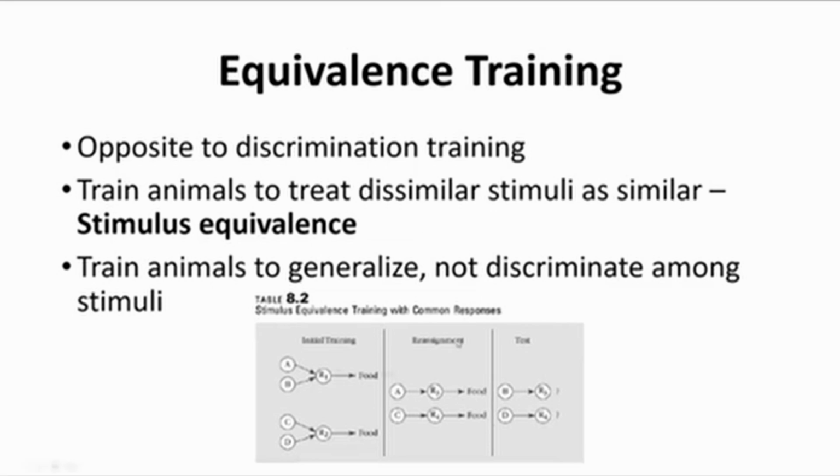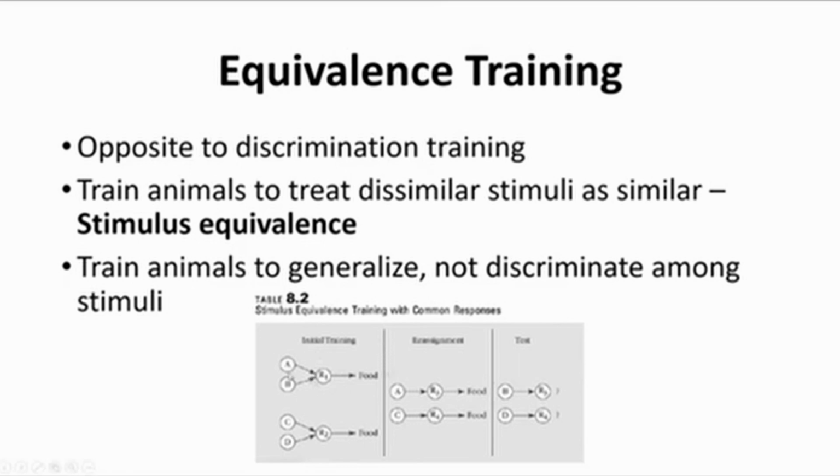We can very, very briefly go over what a basic stimulus equivalence training setup would look like. In this situation, we would have 4 different stimuli, A, B, C, and D. These could be 4 different colored keys. These could be 4 different frequency sounds. It doesn't really matter. So what we would say is that A and B, if you get either A or B and make response 1, then you get food.